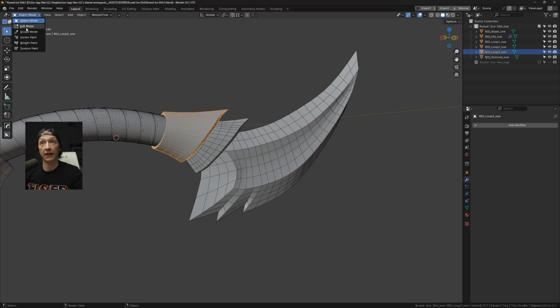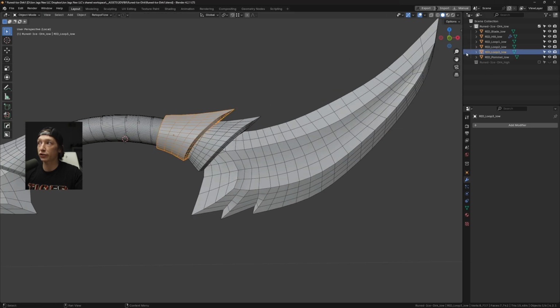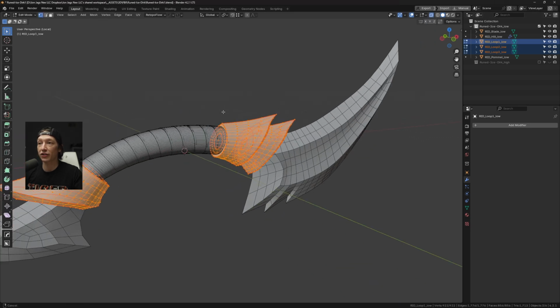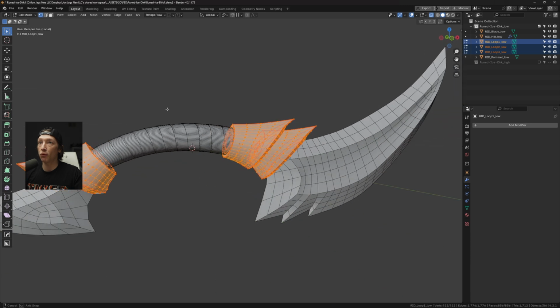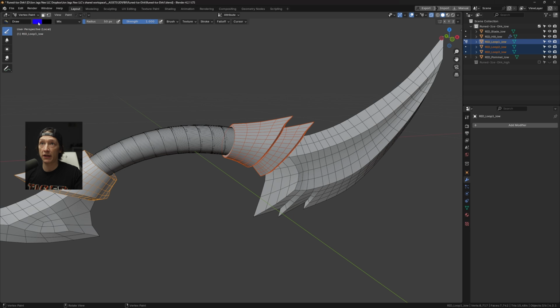We're going to go back to edit mode, go to our point mode, hit A on the keyboard. In fact, I'm going to go to my polygon mode again and select this, hit L, select this, select all these little loops actually. So 1, 2, and 3, and then go to vertex mode. I am going to use a plugin just because it is faster, but we're in edit mode, in point mode here, select all those pieces, and we're going to go back to vertex paint, set this to, I don't know, red, and then go to paint, set vertex colors.